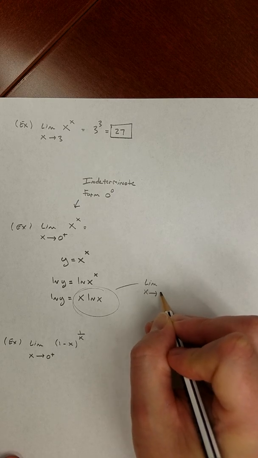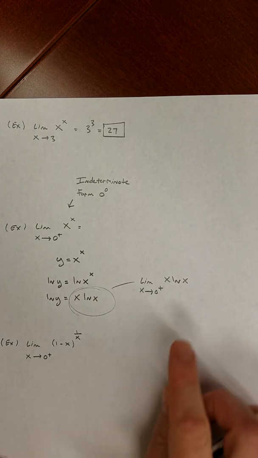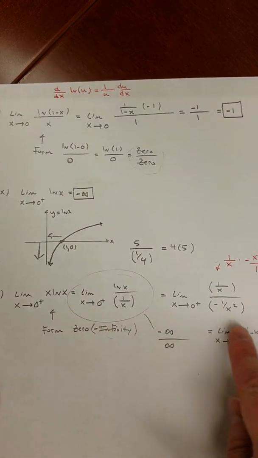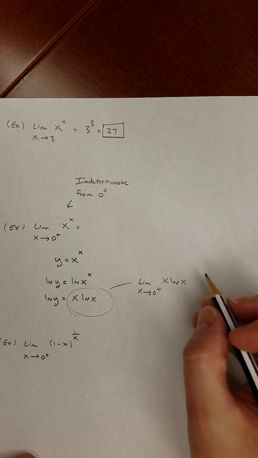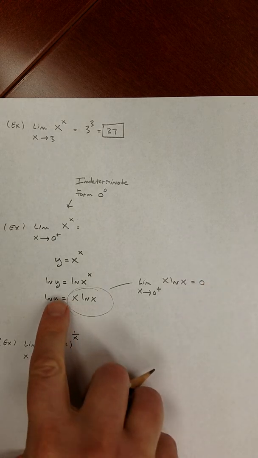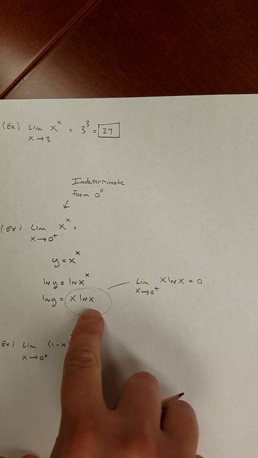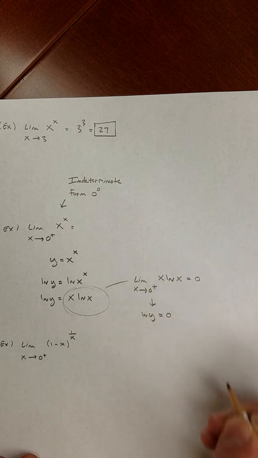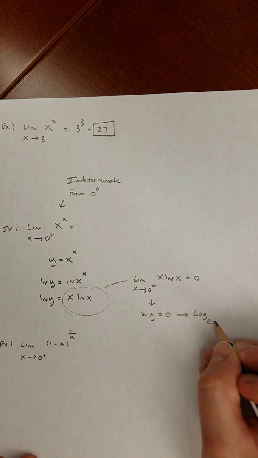Limit as x goes to 0 from the right of x natural log of x. All right, now I had done that one already in part 1. I did it right here. It was one of the problems I've done. You can go back and watch part 1. Ultimately, it's 0, okay? So this limit is 0. So here's what that tells me. If you let x go to 0 from the right, that will go to 0. This will become 0. And so it tells me that natural log of y is 0. Okay? And then that tells me, well, what is natural log? It's a logarithm with a base number of e.